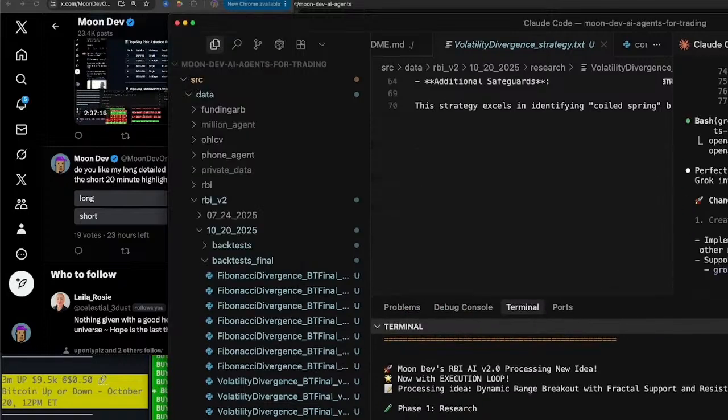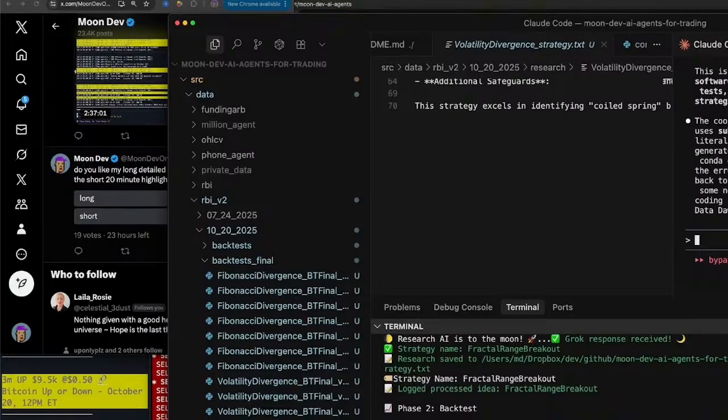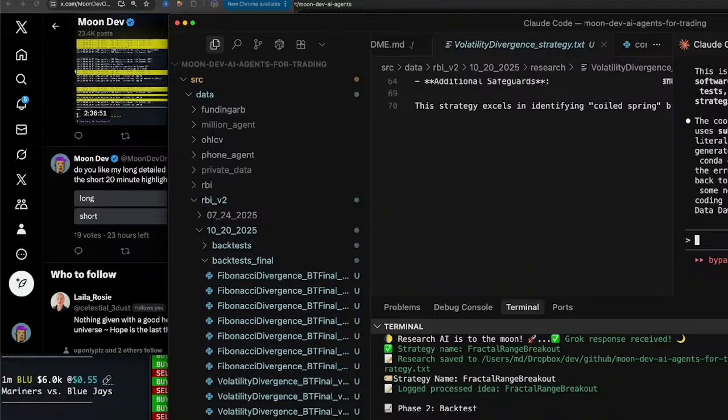Let's do this, dude. Can you make a RBI agent v3 and this agent will keep debugging? Essentially, it'll do the same exact thing, but it'll keep debugging until we hit our target return. Make the target return a variable at the top, and for now, let's make it 50, and that will equate 50%. Make this v3. I like this, dude. I forgot about this.